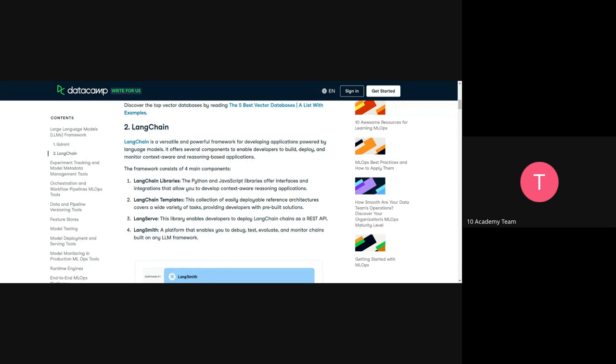In LangServe, it's like an API. As I was mentioning with Hugging Face, there is usually the model and the model weights. A person can just download the model and use it. On Hugging Face, they also have options to use the model right away on their website, at least for some models. Hopefully this will be clearer during the upcoming training. Hopefully you will join the training, and then you will get to use all of this in different instances.